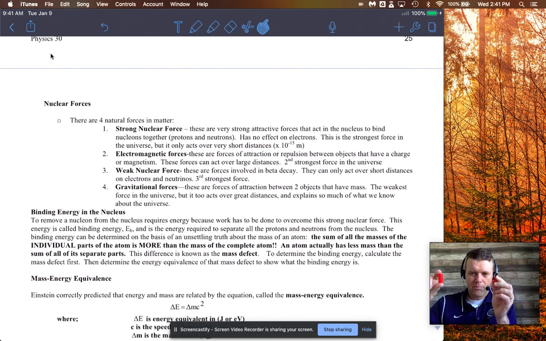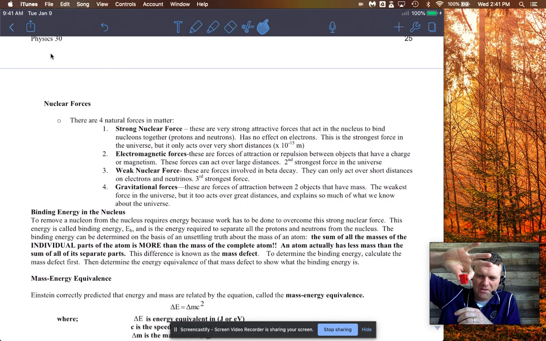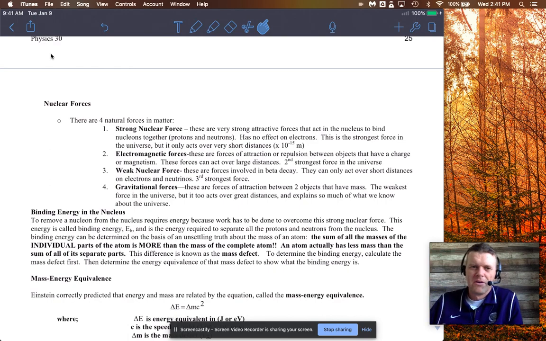So in order for protons to fuse, which is what fusion is, if you remember that, and that's coming up, you need huge amounts of energy to get them to come close enough to each other that the strong nuclear force can take over, and then they're bound together. The second strongest force is the electromagnetic force. This is the force that's trying to blow the nucleus apart, and it's always there. I just find that really fascinating.